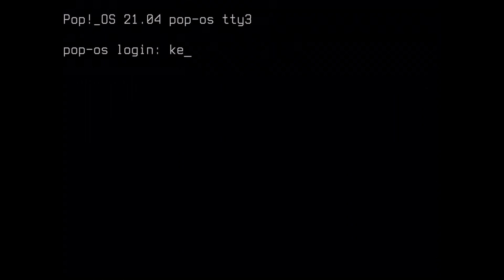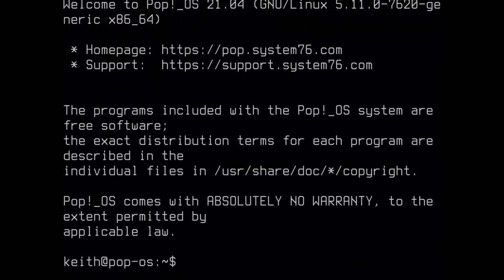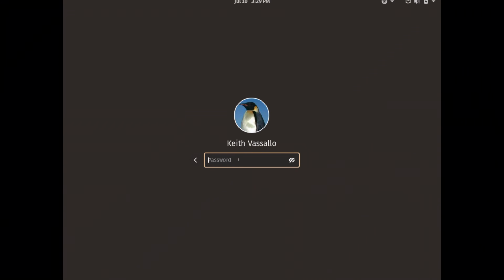However, you can still log in using your username and password. And as you can see here, we are in a full command prompt. Now in my case, I'm going to be sticking to the desktop, since that's what most desktop users will be using after all. However, if you're using this from a pure command line environment, the commands will obviously be the same.